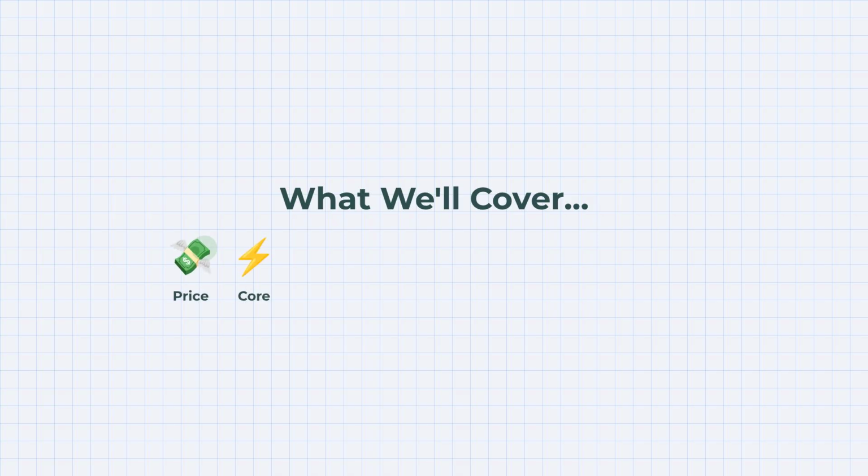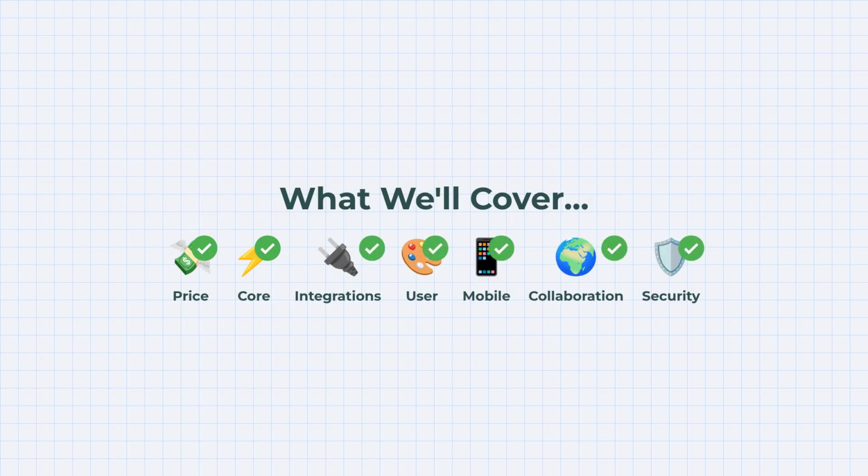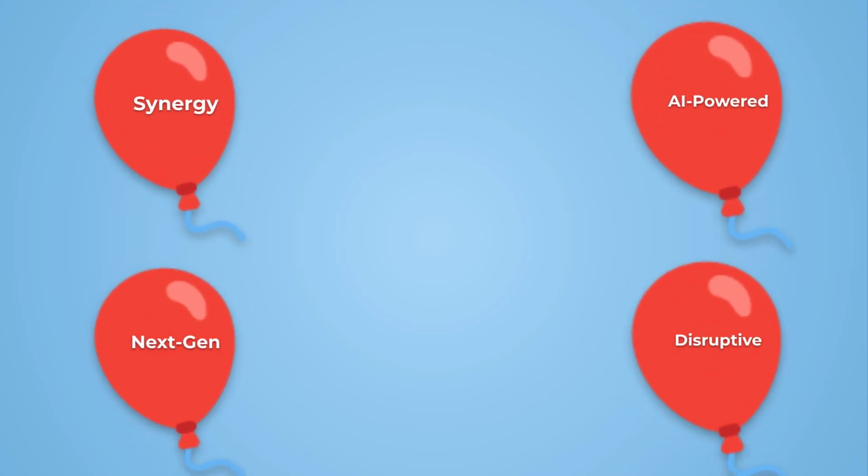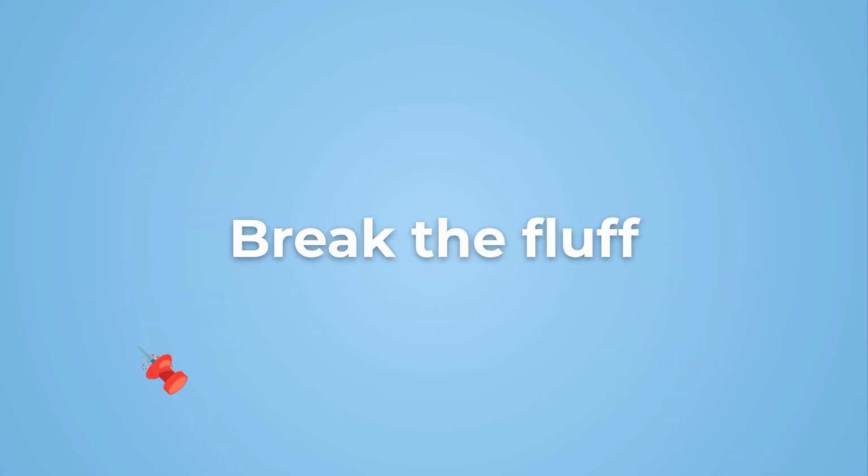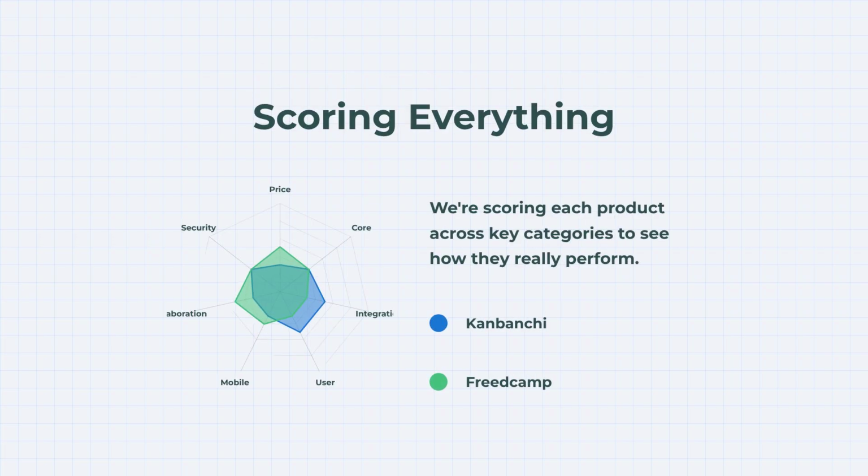We're putting both through real-world scenarios that count. Task management, collaboration, integrations, pricing, and more. Let's cut past the promotional talk and see how they stack up where it really matters. Each area scores points, and by the end, you'll have a clear winner, backed by facts. And the platform that comes out on top might just surprise you.